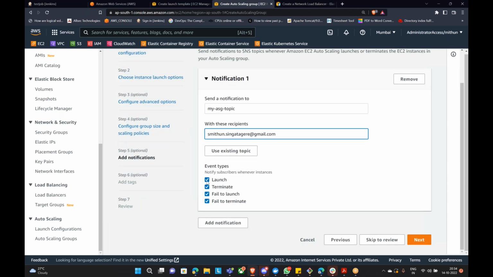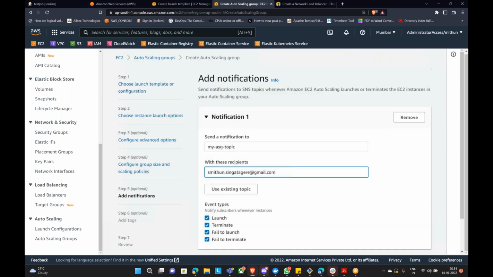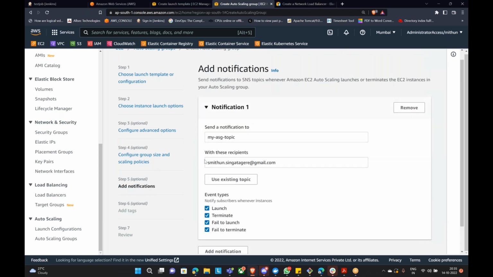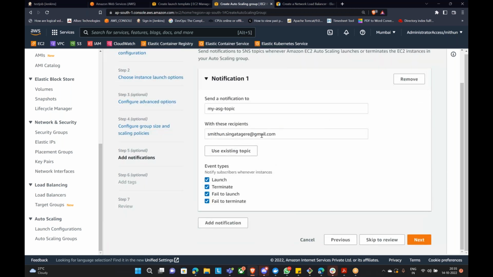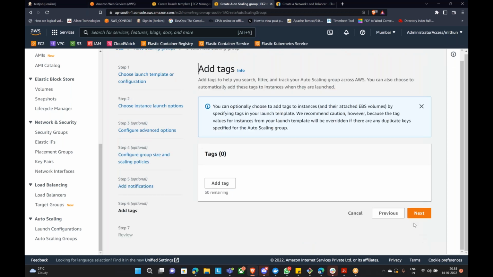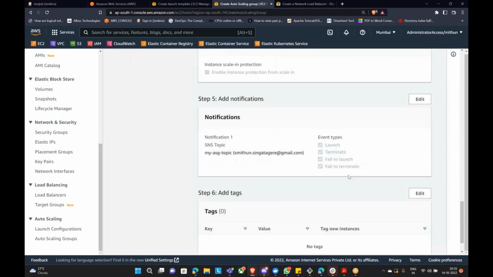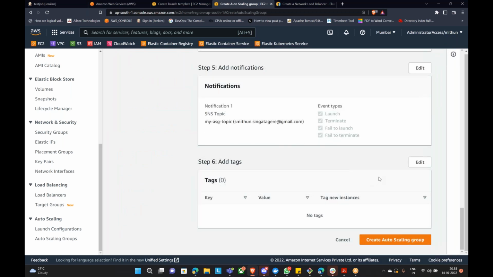For event types, for launch, terminate, fail, everything it will send the notification. You can add one more notification if you have multiple email IDs, otherwise it is not required. Click on next. It will send the notification to my email ID. Tags, if you want to add, you can add here, but already we have specified, so no need. Now you can review the template and create the auto scaling group. Okay, so let me create.